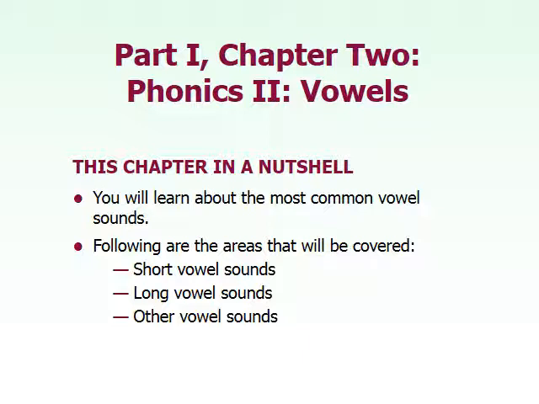Now, we talked before about consonants in the last chapter, and our simple definition of a consonant basically was it's not a vowel. And we said there's 21 consonants altogether, and that there's 5 vowels, and Y can sometimes also act as a vowel. So in this chapter, we'll be talking about those 5 vowels, or those 6 vowels if you count Y. But we're going to be focusing on some of the different sounds that are formed by those vowels. Now we're going to focus on short vowels and long vowels, and then a couple of other vowel sounds.